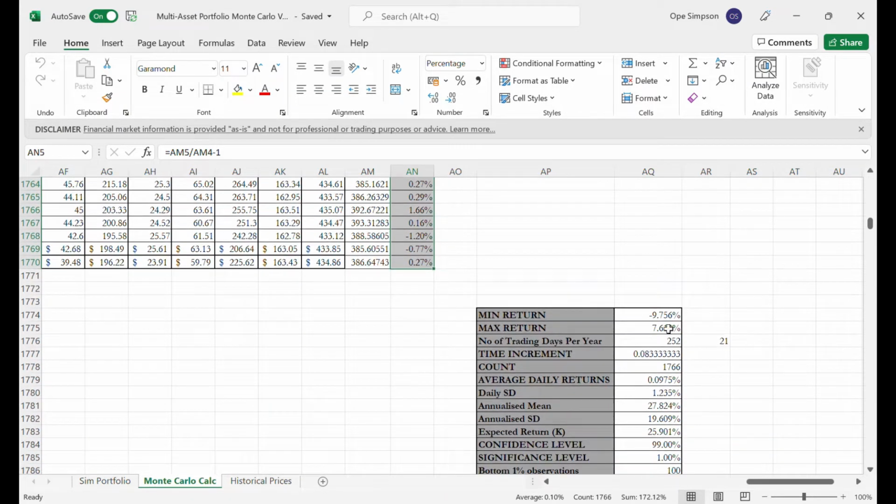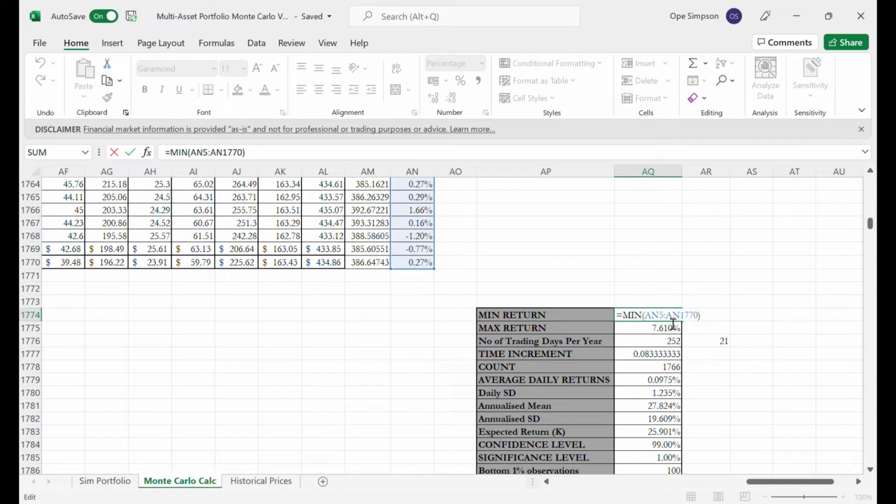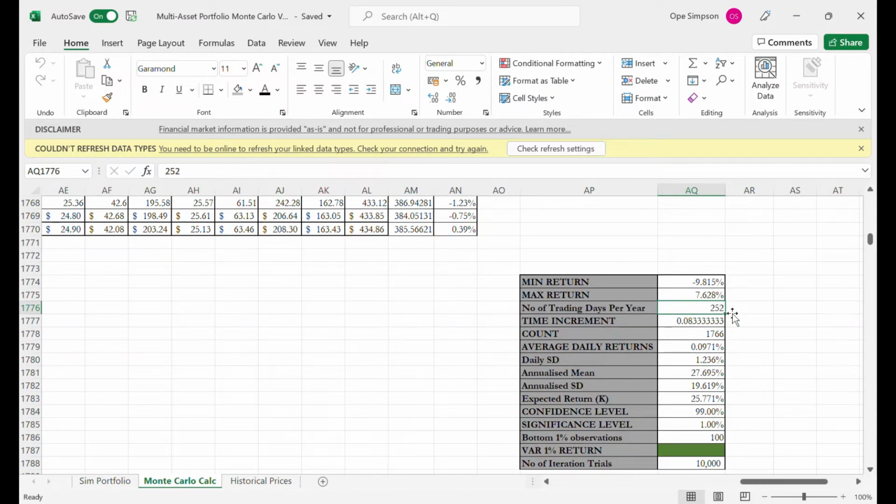The first thing we compute is our minimum returns, which is basically going to bring up the most gross return we've had during this period, and that is the min function of our array. And then the maximum return we've gotten, which is the max function of an array of returns. After assuming 252 days in a year, next we calculate our time increment.